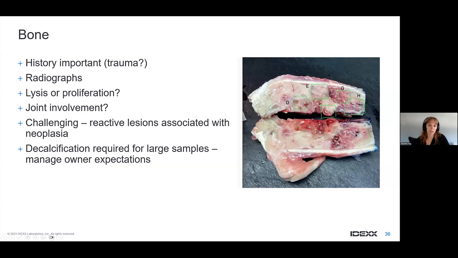I have this example here where these two, so D and E, for example, these two sections here, were a neoplasia, they were osteosarcoma. But then if you look at F, this little square here, this is just reactive bone. So you can imagine that if you do a biopsy that's quite shallow from this area, we will see the reactive bone. And the problem is that a lot of neoplasias in the bone have secondary reactive bone proliferation. So there's often this combination between the two. And that can be challenging to find the deeper neoplasia if we just have a small biopsy from, for example, this area here.